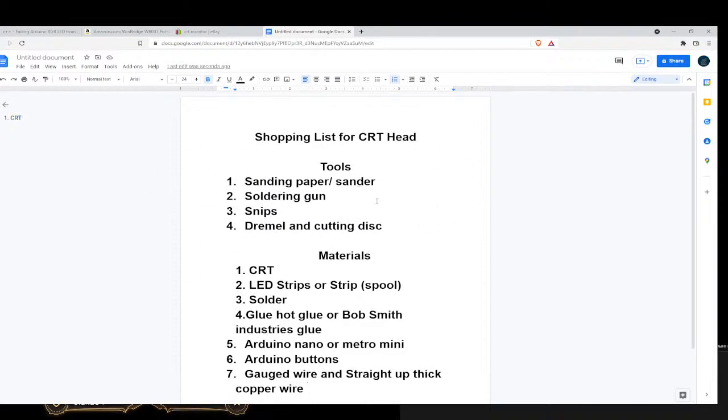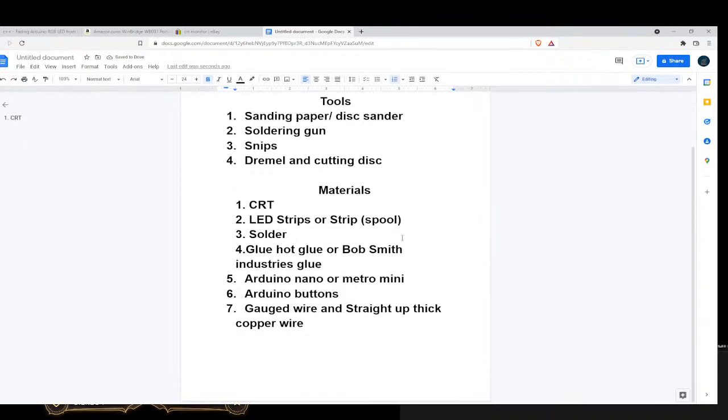So you've got your tools. You're gonna need sanding paper, a belt sander, or a disc sander. We'll put disc. You're gonna need a disc sander, soldering gun, snips, Dremel, cutting disc, CRT. The materials, the consumables. We'll put consumables. Here, you're gonna need a CRT head, or a CRT, LED strip, spool, solder. Okay, and then we'll put wood here.